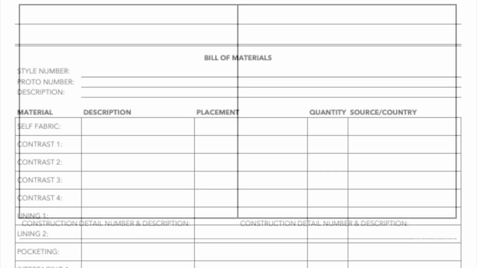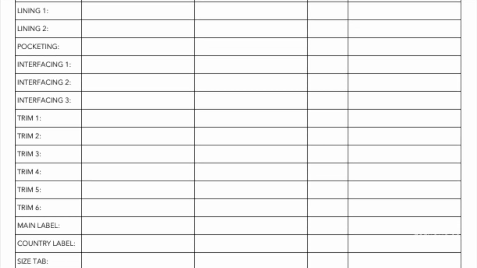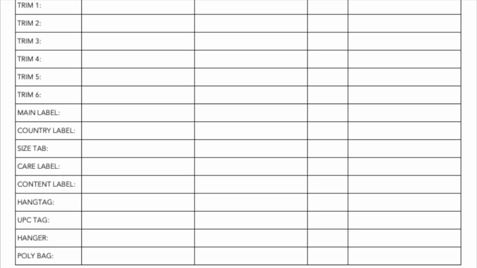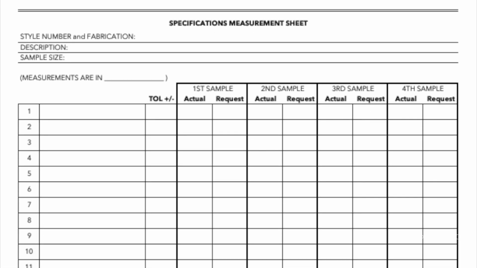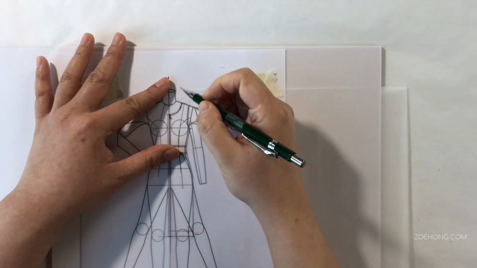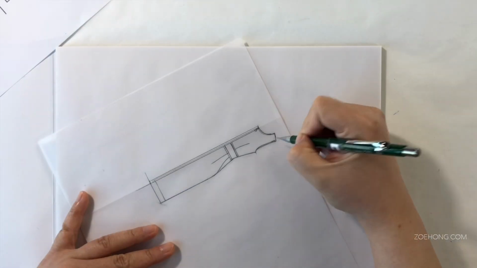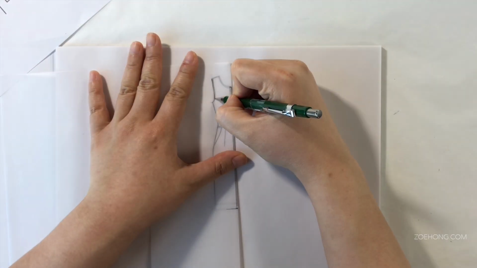Tech packs include the flats, definitely. The tech packs also include a list of all the materials used in the garment: fabrics, buttons, thread, lace trim, whatever. And measurements, okay, like the waist circumference and the sleeve length, and then details of where the labels get sewn, where the zipper sits, all of that.